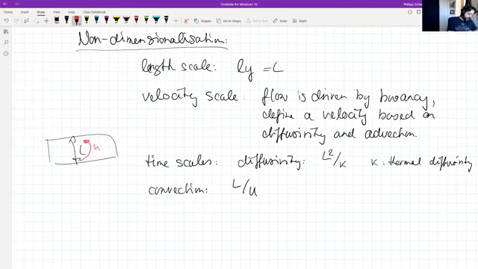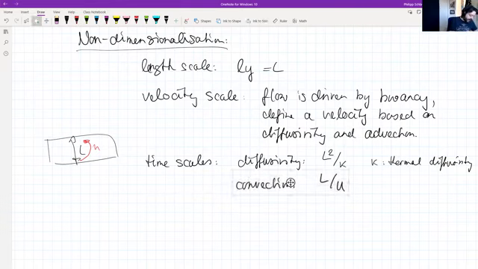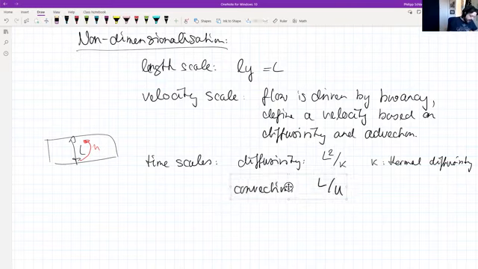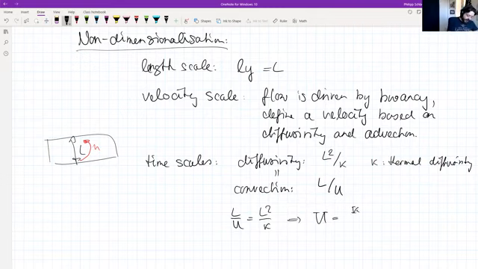Now the idea is that for the definition of our velocity scale, we set the time scale from diffusivity to be the same as the time scale from convection. So we essentially set that these two time scales would be the same. So essentially L divided by U would be L squared divided by kappa. Oh, no square here. And of course, if I solve this for the velocity, that gives me an idea what my reference velocity could be, namely kappa divided by L.